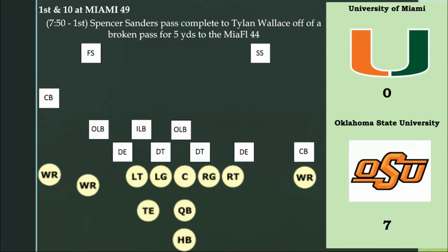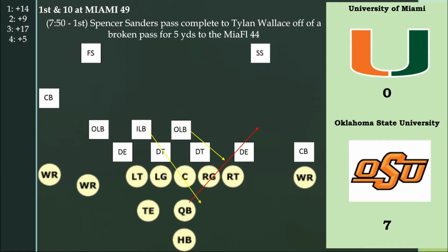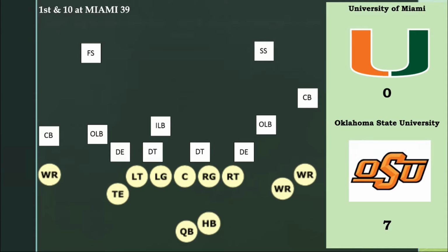We actually get pressure this time, but they still managed to get a catch off of it. And you see where the blitz is coming from there. It's fairly elaborate. I don't like the way that the scheme is set up at all, but hey, it did get pressure, so I guess that's good. But still, even with the broken play and a tipped pass, our defense failed to convert an interception. Let's see. Another 5-yard pass. Played outside, and off the blitz, he just threw it right into the flat because why wouldn't you?